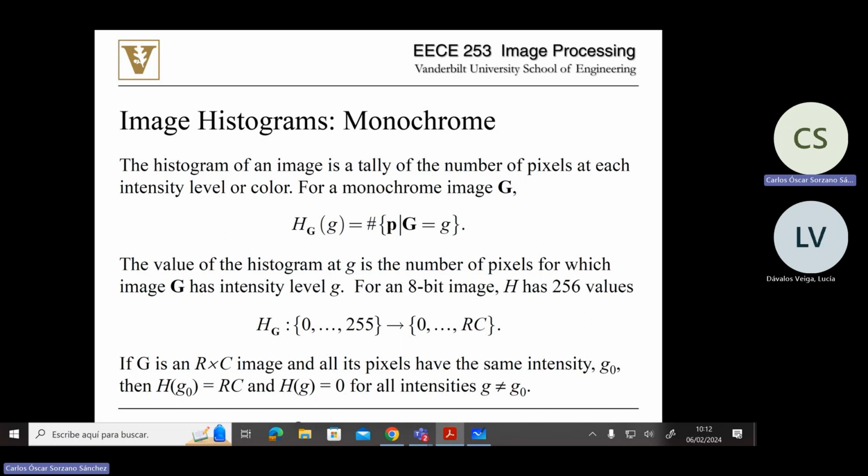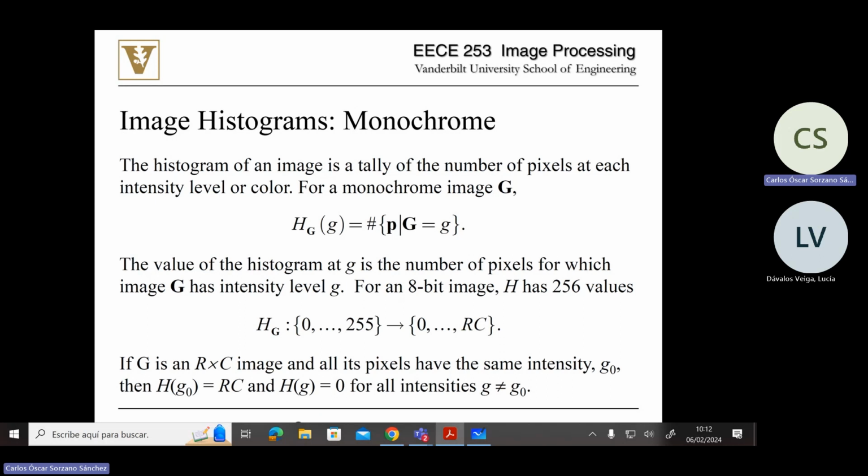A histogram is another function. Another function whose domain is 0 to 255. These are intensities. And whose range could be from 0 to the total number of pixels. The total number of pixels is the number of rows times the number of columns. So it is a function that is defined in this way.